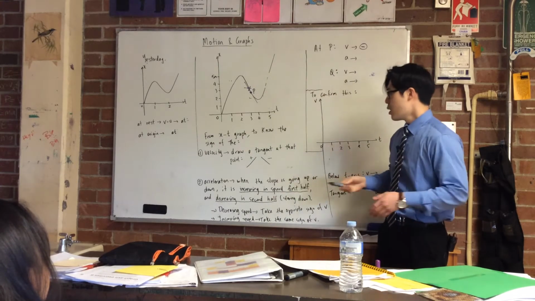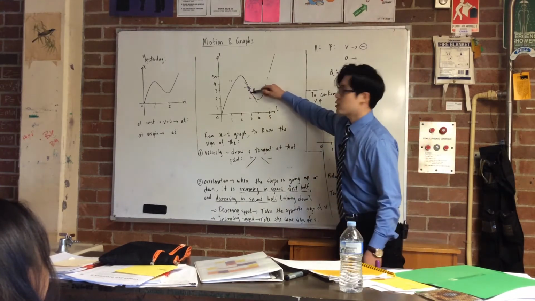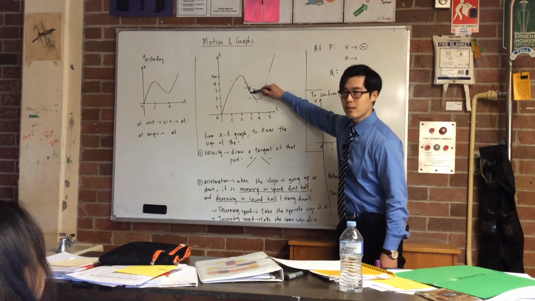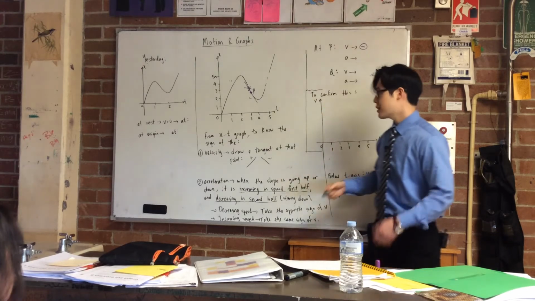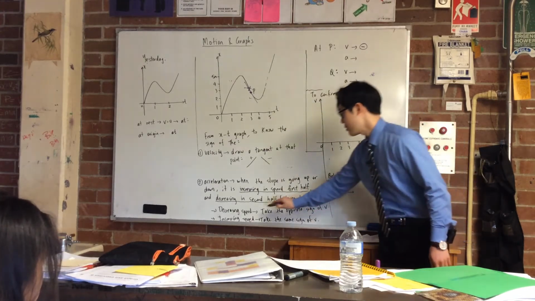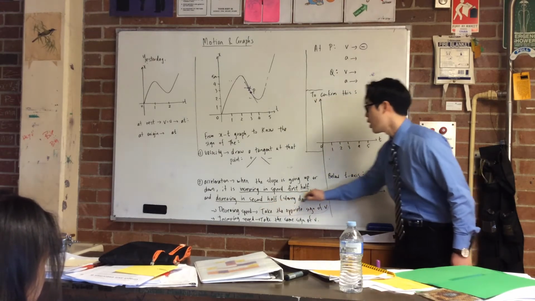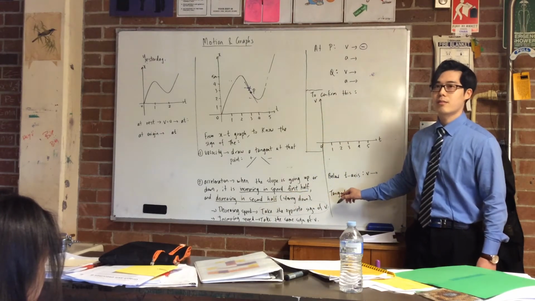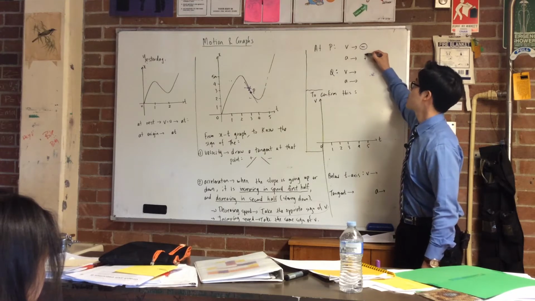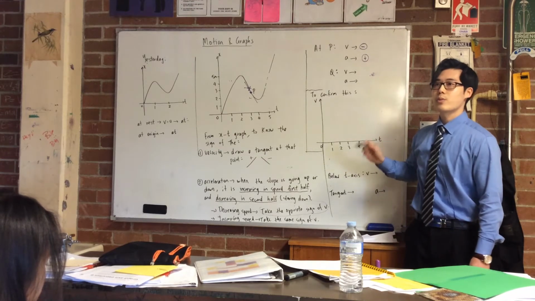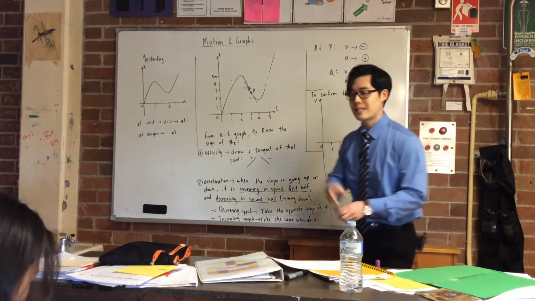So at point P, it's obviously what? Slowing down, because it's after the halfway point. So when something is slowing down or decreasing in speed, this is the important note. You take the opposite sign of the velocity. So my velocity sign is negative, so that means the acceleration is positive. And the reason why you take the opposite sign is this.